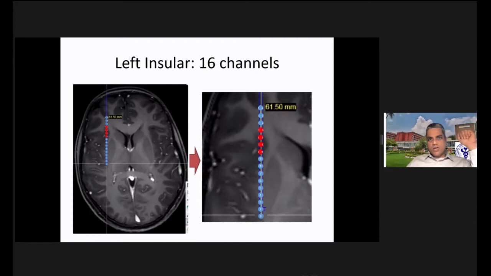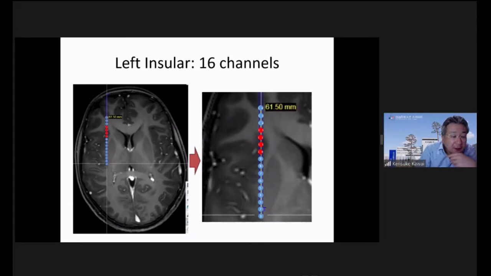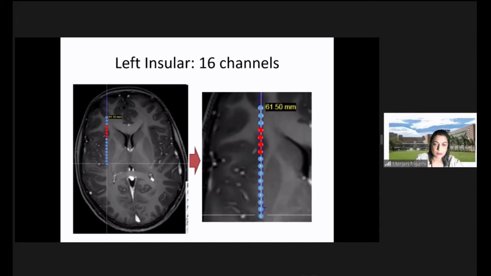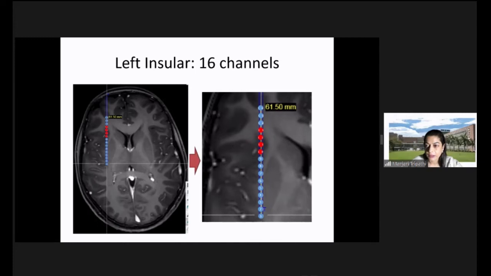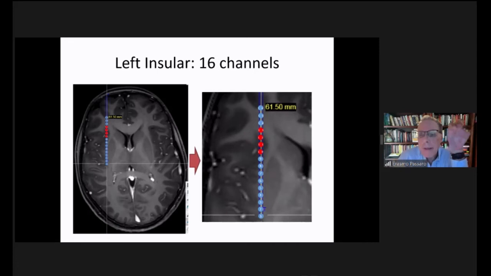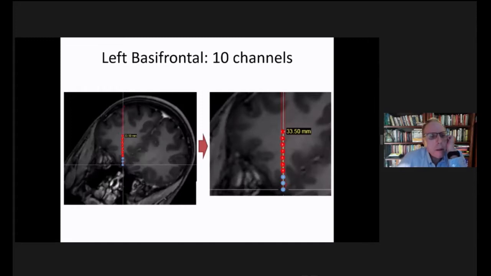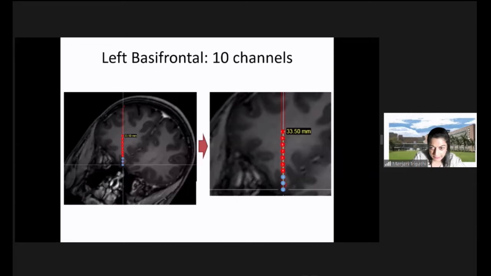You mean the uppermost? Uppermost. Sorry, so can I ask something? Yes. This red part is connected to the deep sulcus Dr. Erasmo pointed out, isn't it? Yeah, it is. It is probably the upper edge of that. Yes. And actually, we saw the MRI, the PET, the MEG. It's that posterior orbital cortex, that granular portion, and that area is tightly connected to the insula, and also the temporal pole and amygdala, that agranular posterior orbital cortex. Yes. So this was what we found in the basifrontal electrodes.